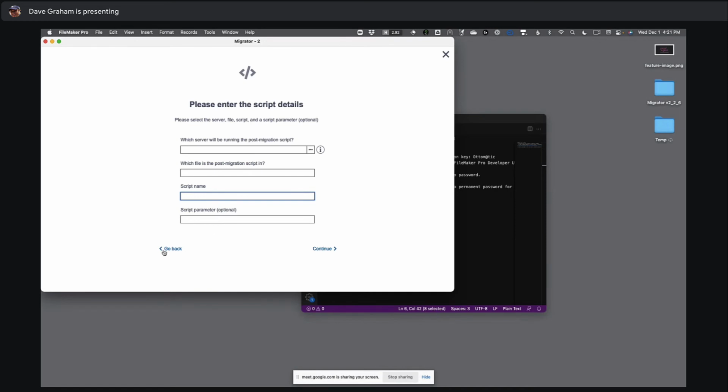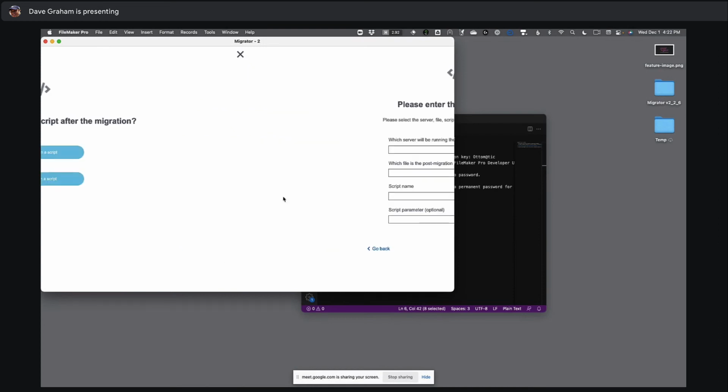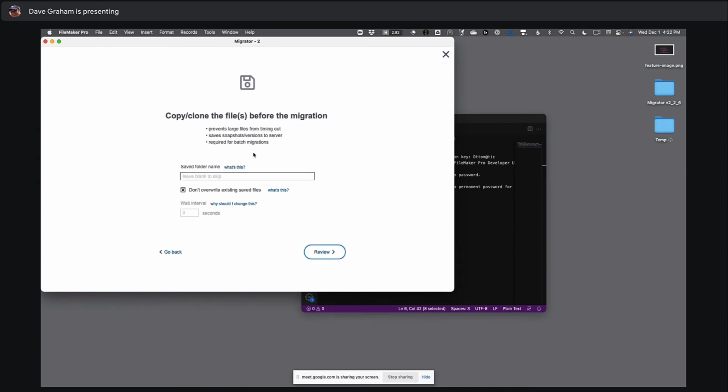So you can think of a common use case for this is maybe I just added a status table. And this is not a user table where people are going to be entering information. This is something that you would maybe add, 5 statuses from pending to posted or something like that. So you add that schema in dev, you create a post-migration script that fills it with the data that you expect with the right IDs and values, and then you configure this post-migration script to run. But for the purpose of this demo, I'm going to skip over that.